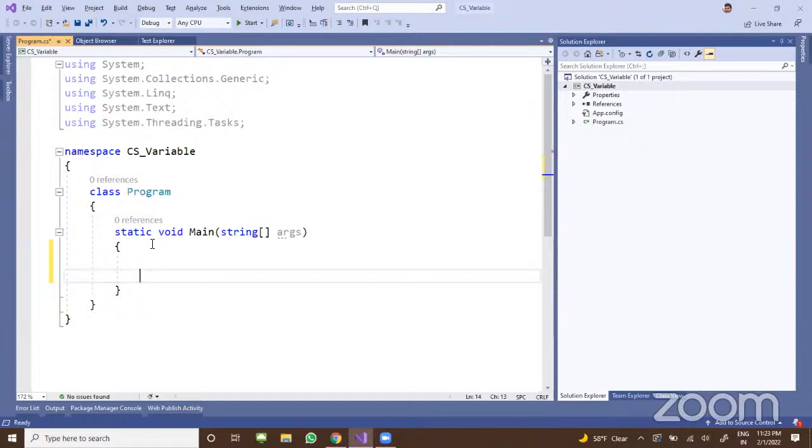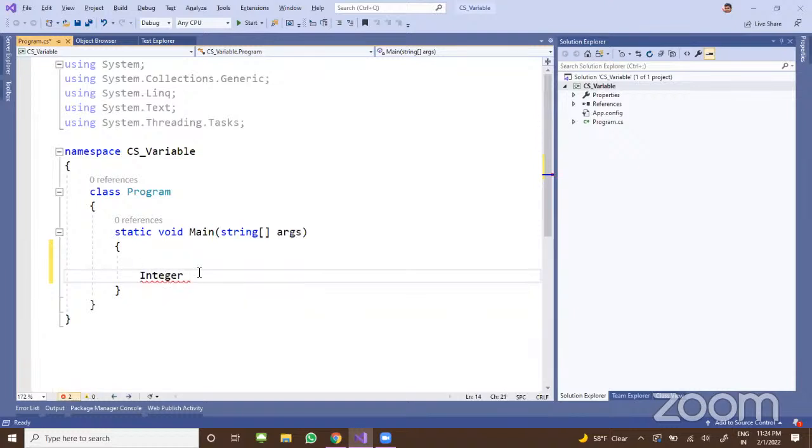Again, back to Visual Studio. Here we have a main program, and we call these variables data types, where data is stored, and there are multiple data types in a programming language. Since we are targeting only C sharp, we are going to see what data types and variables are available in C sharp with some examples. So first we talked about integer.